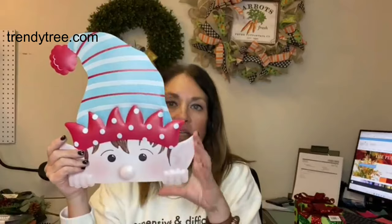And then this one is MD 0744, and it's ice blue. His hat is ice blue with red, and then his little red and white dots there. He'd be real cute with that garland. I like blue, though. I like anything blue.